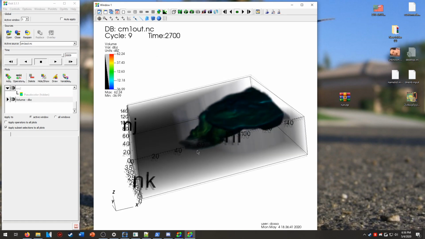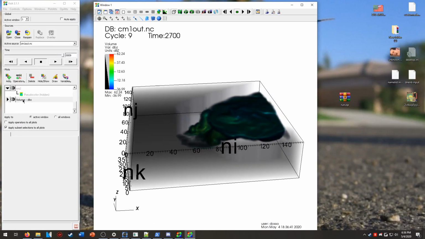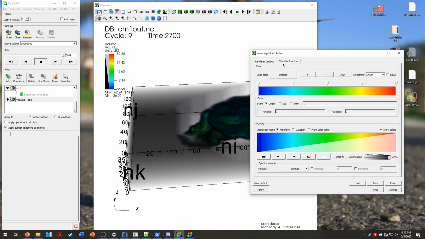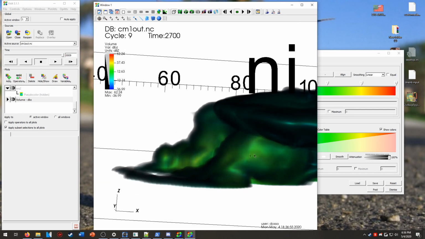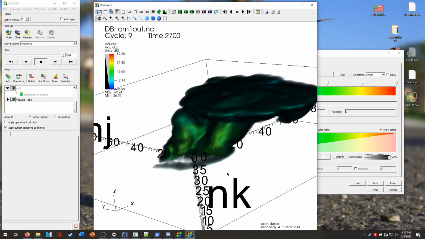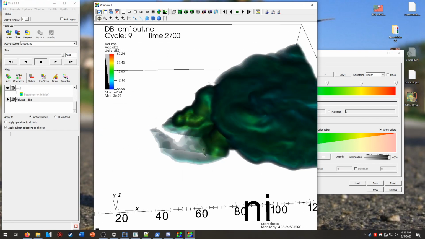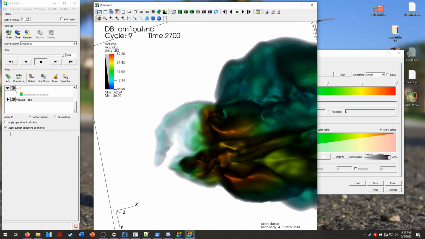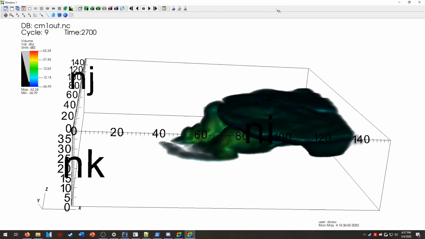So here's our storm in 3D. The space is kind of messed up because you need to edit the sliders. If we go over to transfer function, see how a lot of this is right here? If we just edit that out by dragging and sliding to the bottom, boom, it all goes away. It clears it out. So now we have a really robust supercell that you can see in 3D. You can move it around, pan it, do whatever. You can put it in different spots. Ooh, look at that hook. That looks crazy cool.